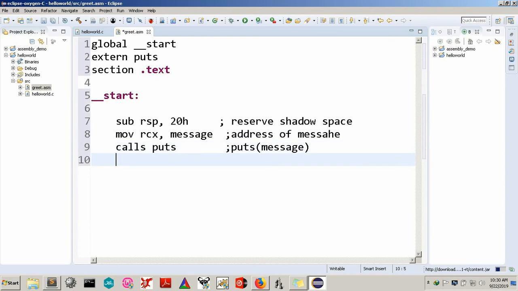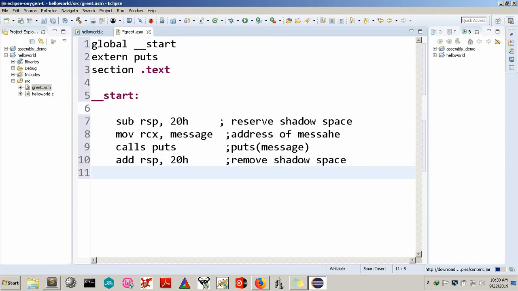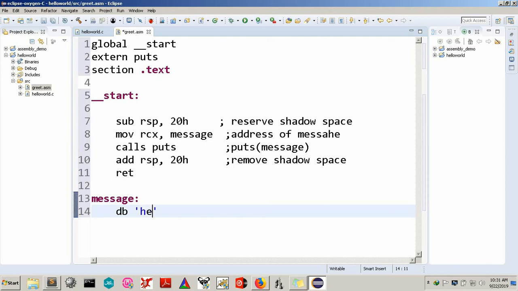Then I also need to remove the shadow space. To do that, I will say add rsp, then the message that I want to display will be hello.